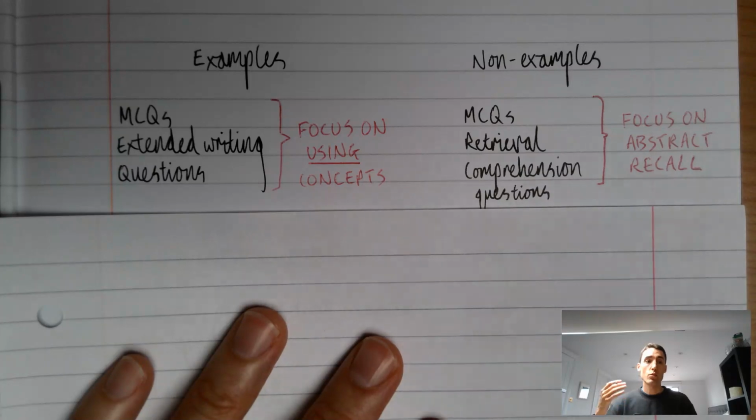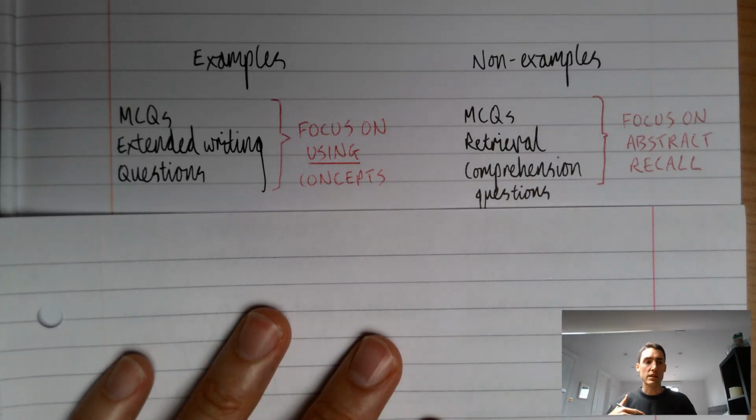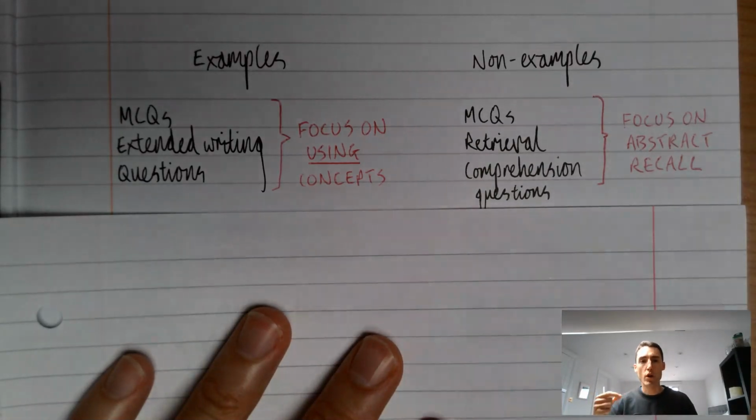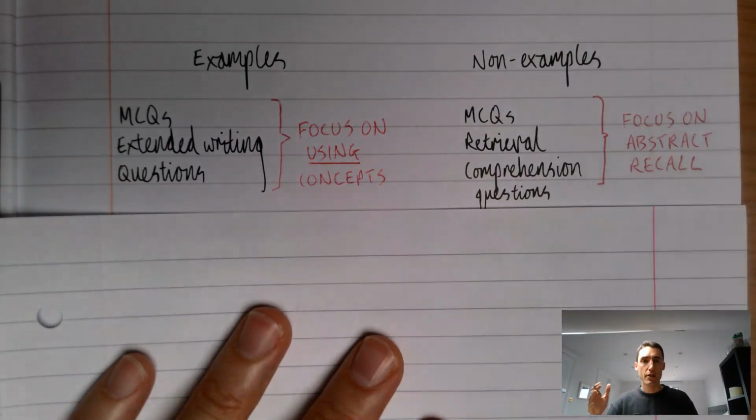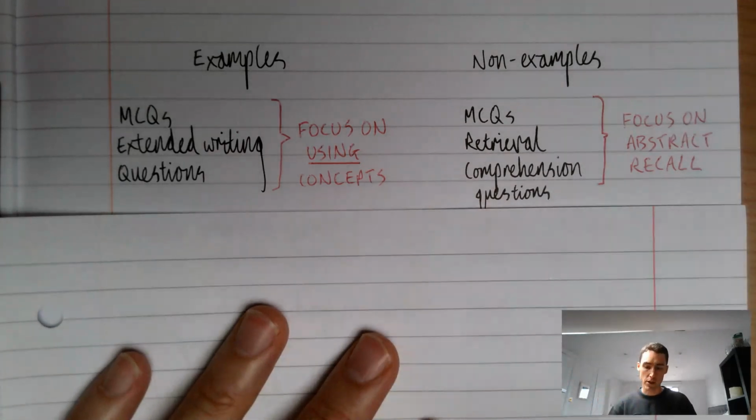What he said is, what's going to be a much more effective and powerful example is to say, such and such person is a militarist leader, what would they be most likely to think? And give them some options of positions that could be held by different leaders, and ask them to identify which of those is a characteristically militarist position. That is using the concept rather than just recalling an abstract definition.